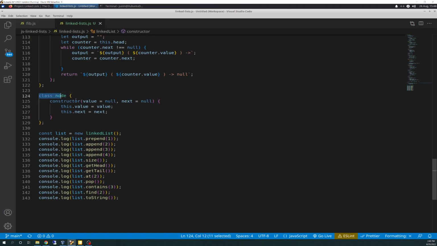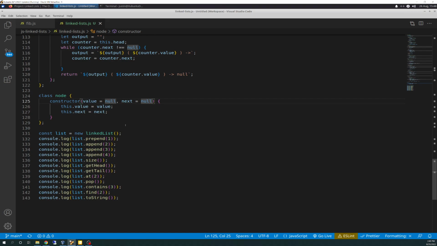I have another class here called node, and this is another constructor that takes in value and next. When the constructor creates a node, when it's called in the code in the other methods, you'll see it'll have a value that comes in.